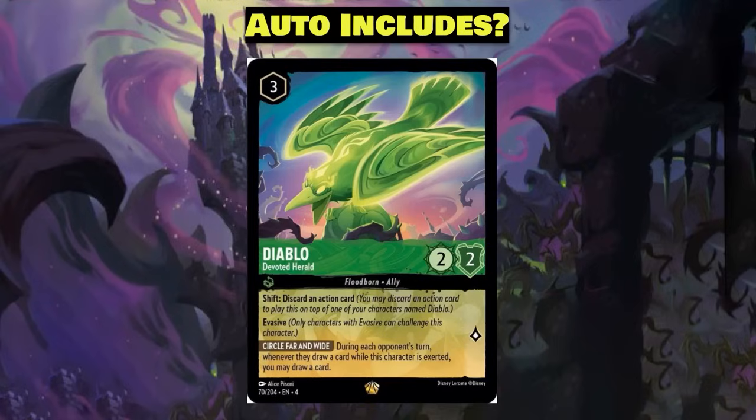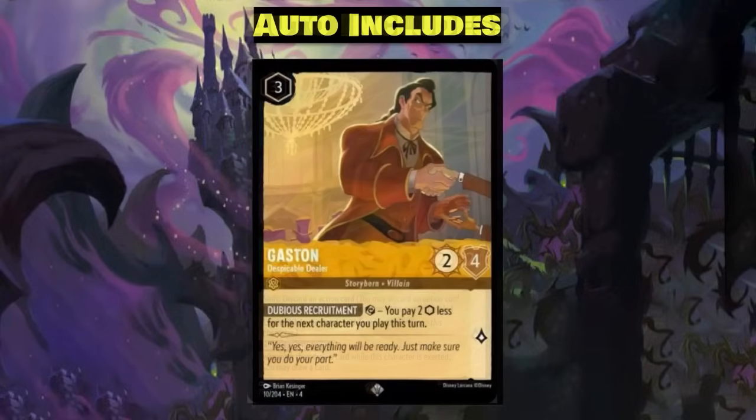This ally has the potential far beyond many of its counterparts, shifting as early as turn 2, triggering the Blue Fairy or Bucky for a payoff, then exerting to sing or quest, then pass to your opponent's turn, and then draw 1 card right away as they draw their card for turn. Seems like a ton of synergy for this upcoming new strategy. Gustan, Despicable Dealer.